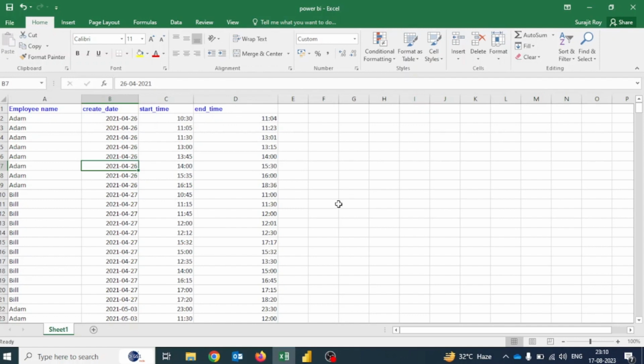This data is about which employee devoted how much amount of time for which project. So you can see here that for Adam, the create date is 26th of April 2021, and for a particular project he started at 10:30 and completed that project at 11:04.